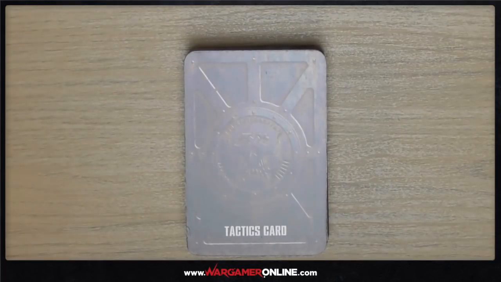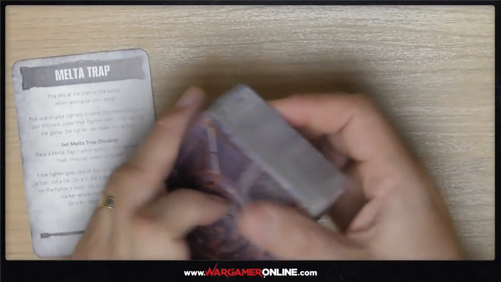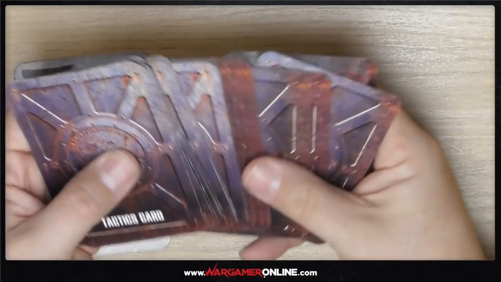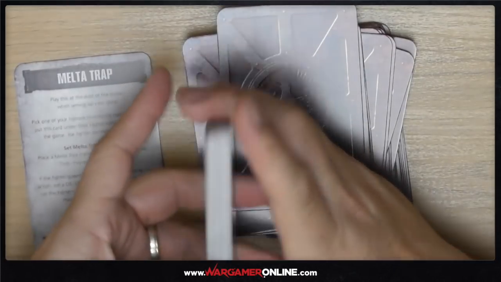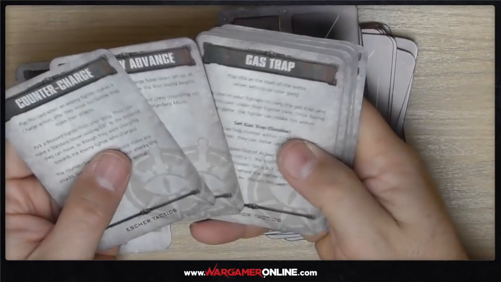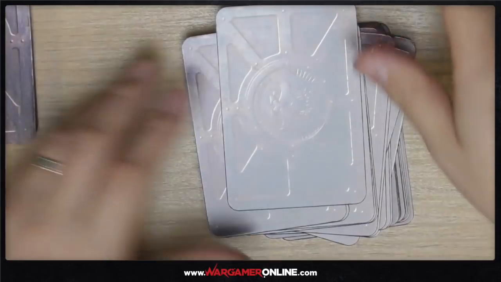Then we have a mighty deck of cards. This is a good stack of cards. They're pretty thick as well, which is good, and they'll cover all of the rules like melter traps. So you have tactic cards. I think there was a count on the back, but as you can see, a good half of the deck is tactic cards, which has things like counter charge, gas tabs, group tactics, last gasp, etc., all part of the core rule system, and great fun.